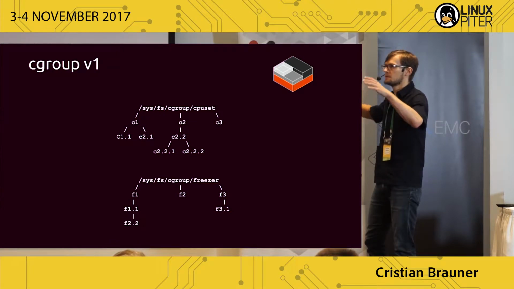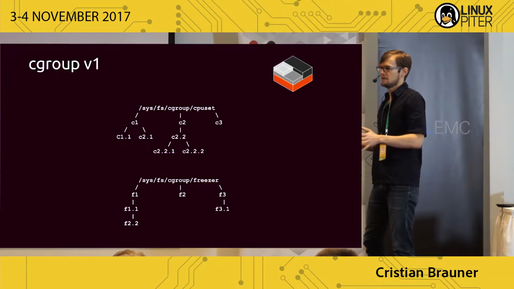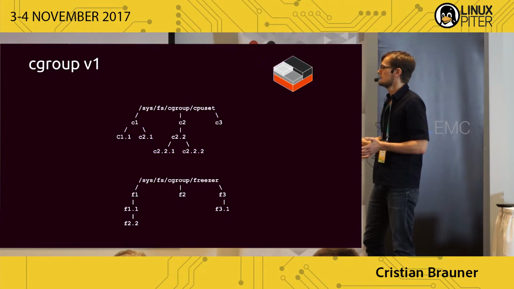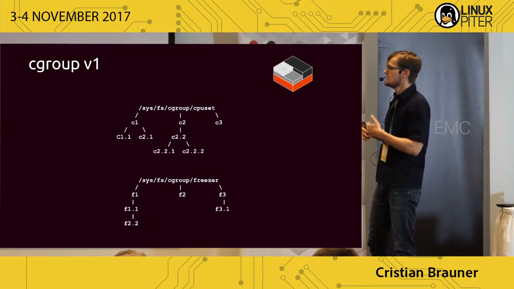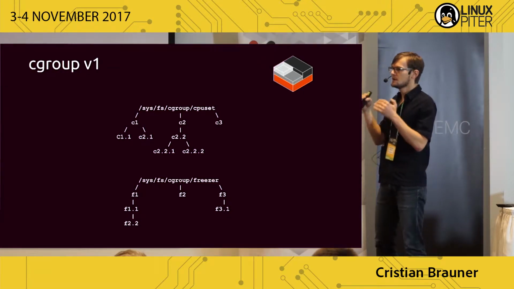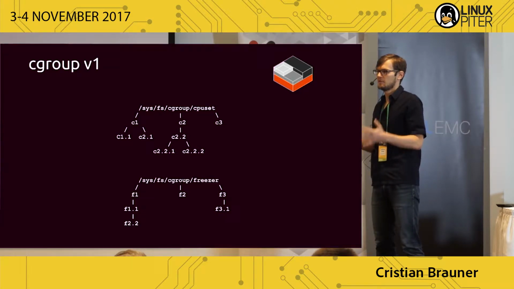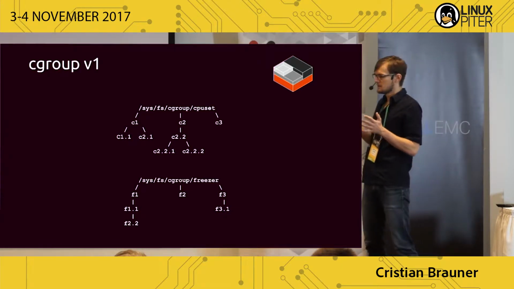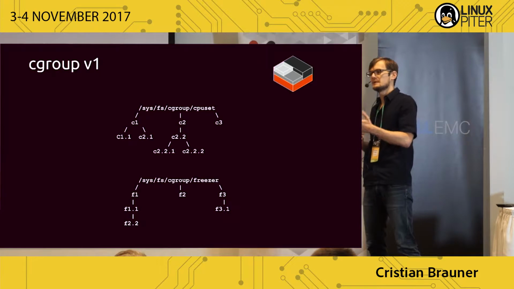Now let's abstract from that and just view this as a cgroup v2 hierarchy, which is a single hierarchy. The thing is, in the cgroup v2 hierarchy, having processes everywhere in the tree is gone. You can only have processes in leaf nodes, meaning if this were a cgroup v2 hierarchy and you had live processes in here, that would mean this cgroup is definitely empty. The same if you had processes in here, then these cgroups are empty. If you had live processes in C2 in the cgroup v2 hierarchy, then these would be empty. So basically, the idea is that in internal nodes inside of a cgroup tree, you cannot have live processes.